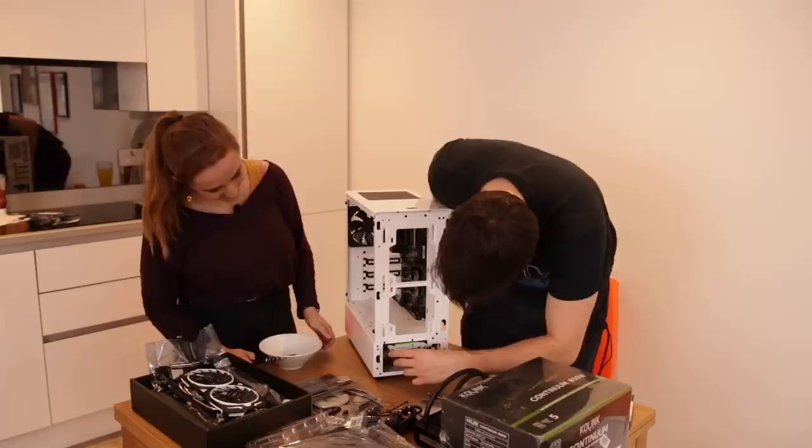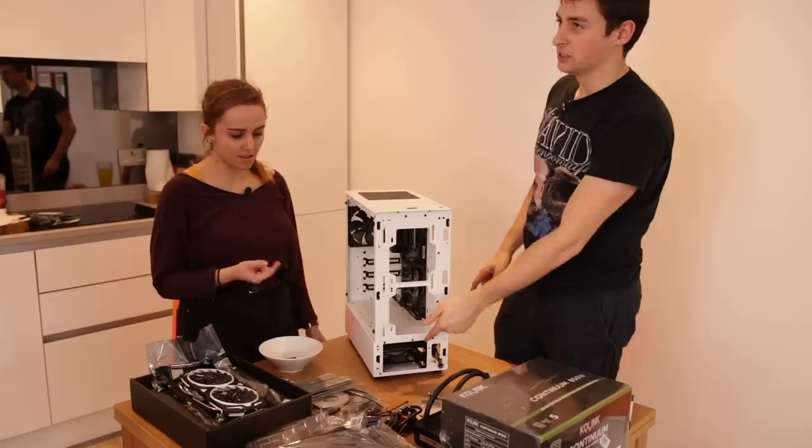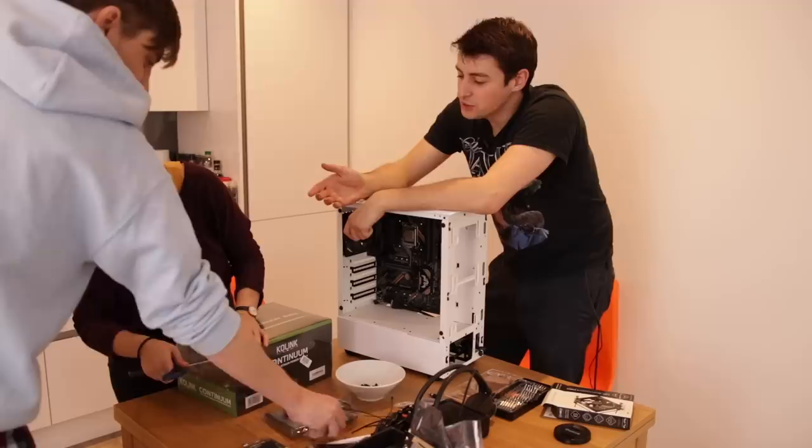So what have we done so far? Motherboard, SSD, hard drive, and the I.O. casing, which definitely wasn't a faff. I didn't realise you were such a gamer. But you were playing all night last night.